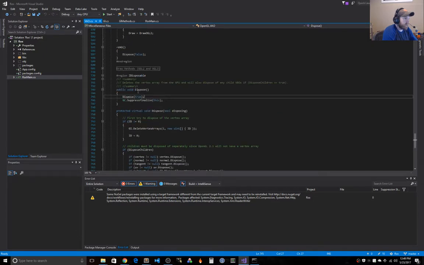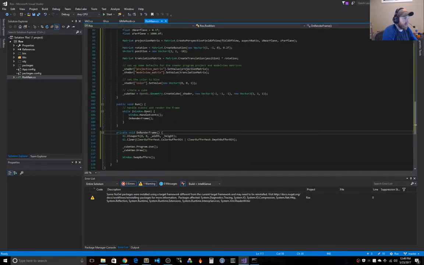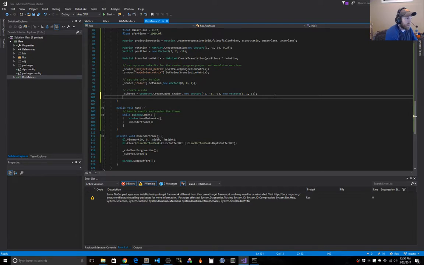stuff that uses this IDisposable pattern is ridiculous. It's got to though because it's using unmanaged resources, but yeah, I can't try-catch it because it's called from the destructor. And the destructor is called from the garbage collection, which could be on any thread randomly. I can't try-catch it. I mean, I think there's a way to set an unhandled error handler or something like that on a thread, but so let's just think about this.